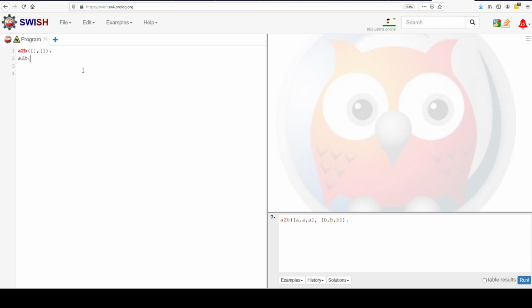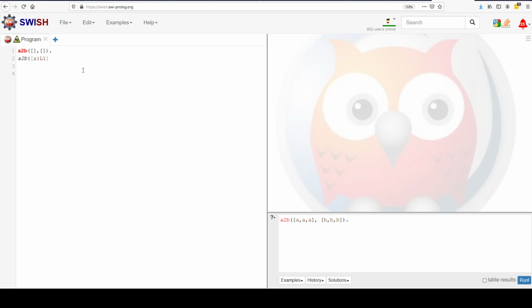But what we really want to do, if we're comparing these two lists and we want to make sure the first one's all A's, the second one's all B's, and they're the same length, there are ways we can do that. And again, when we're working with lists, first thought: how can I split this into a head and a tail to solve a problem? Just like in Java or Python, how can I write a loop to go through this list to solve a problem?